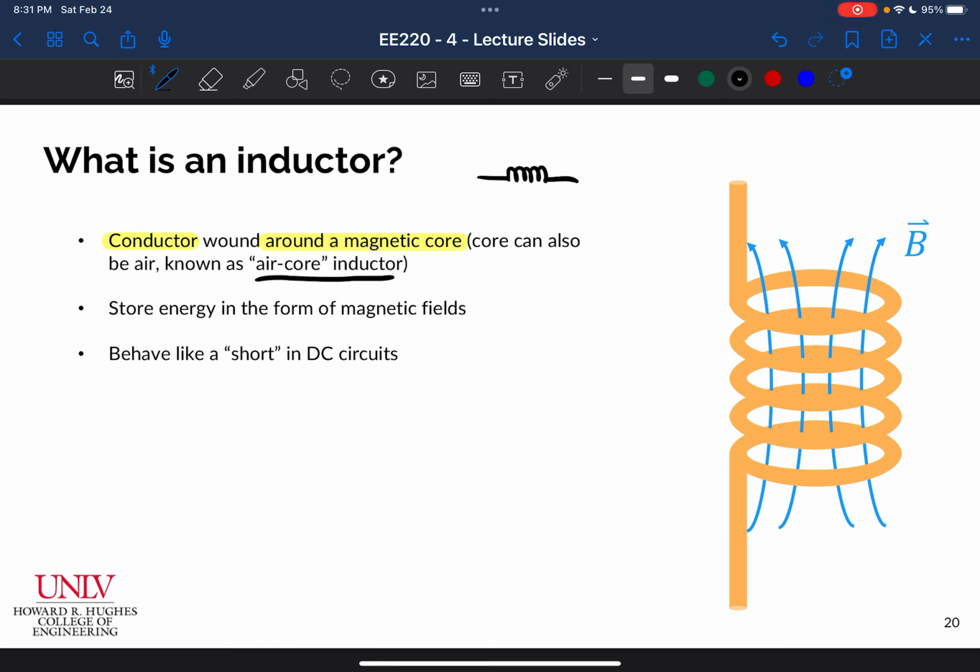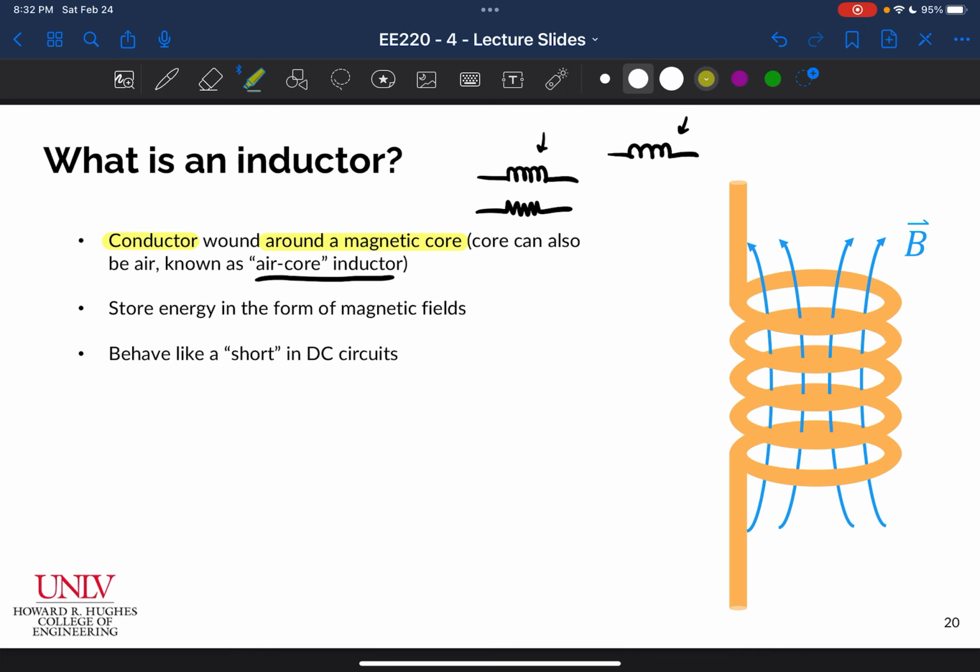The symbol for an inductor, as you could probably pick from the diagram that I drew, looks like this. Not to be confused with the resistor, which is meant to look more zigzaggy and sharp than the inductor. The inductor has these loops. Sometimes you'll see it drawn like this, sometimes more obviously rounded, sometimes purposefully coiled like this. Not as often, but I think this is probably the most common here. So the first point is that the conductor wound around the magnetic core is really the definition of the inductor.